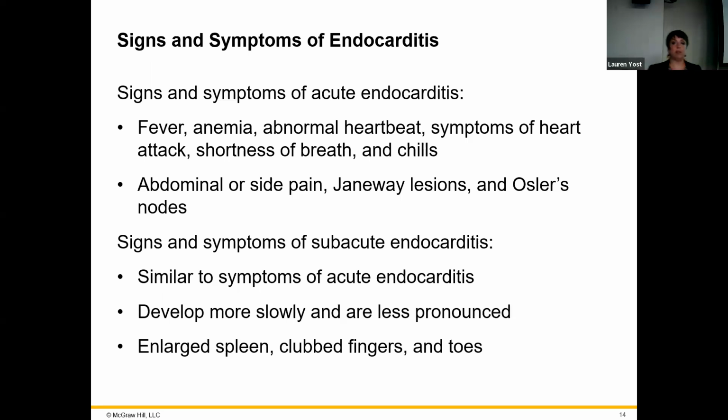So if you don't know what clubbed fingers or toes is, it's when, if you hold out your nail, my nail comes out relatively straight. I mean, it has a little bit of curve natural to it. But when people have that very rounded appearance of the nail and it is wider on the finger, that's what we call clubbed nails, clubbed fingers. So it's a much rounder appearance in the nail, and the nail bed is widened out and rounded. That's clubbed fingers, and that can happen in the toes as well. That's always a sign of something wrong, always.